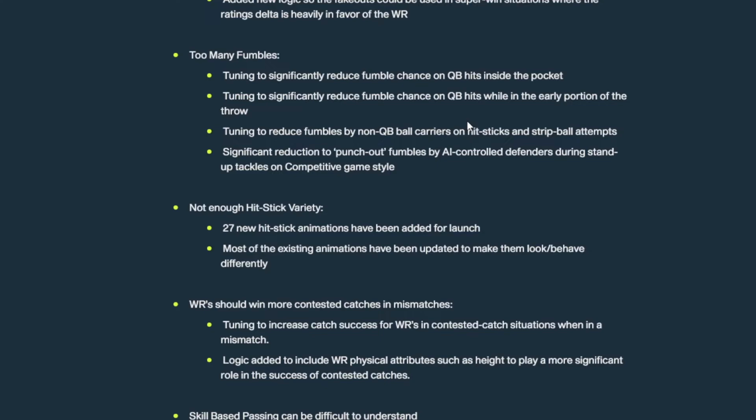Just, it's got to come out. It's got to be like to a point where people need to be careful with it. That's all I got to say. Significant reduction to punch out fumbles by AI control defenders during stand-up tackles on competitive.